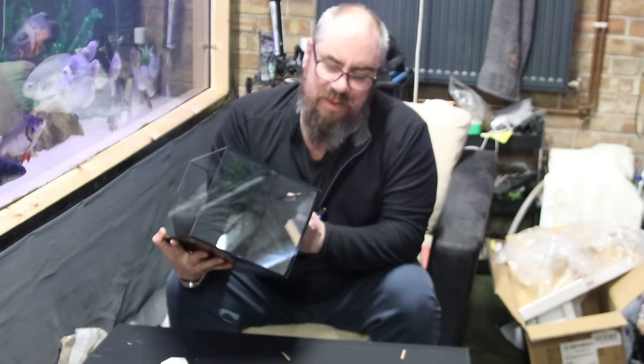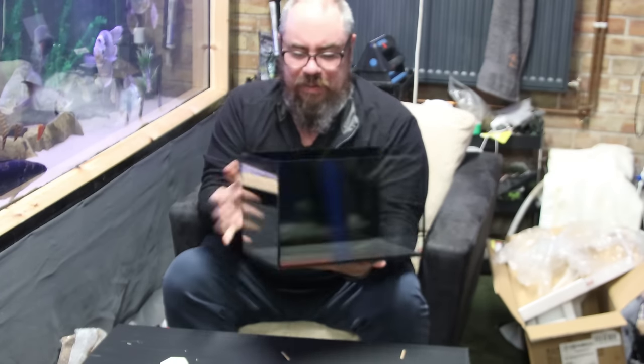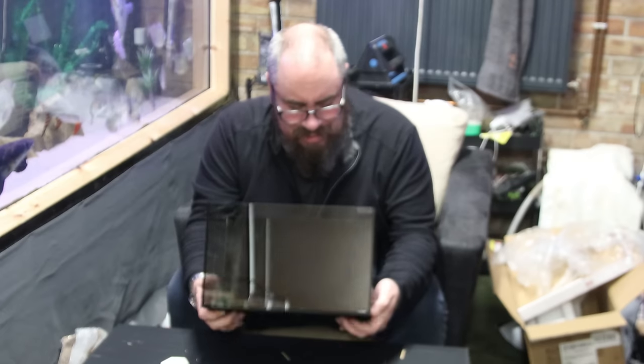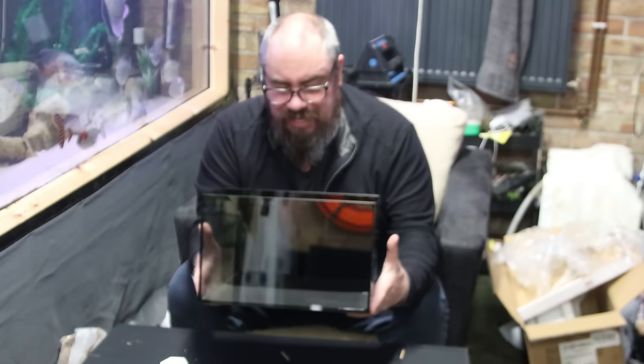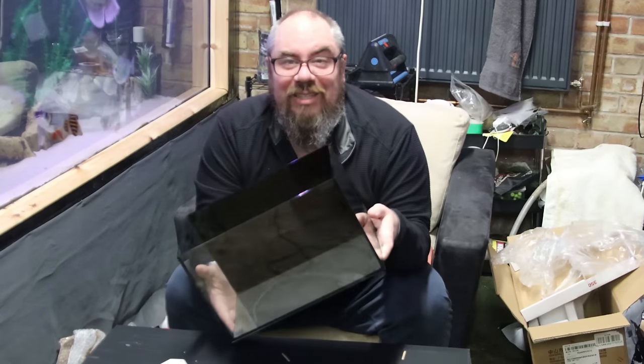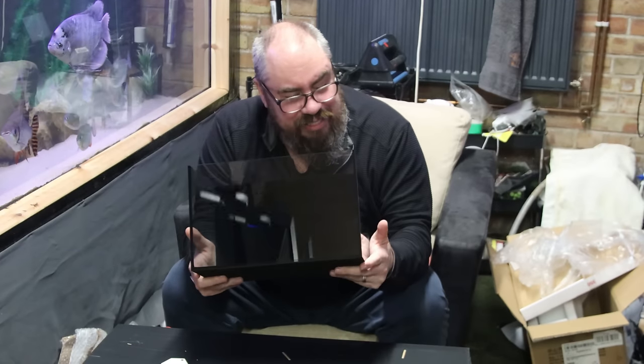It comes with a soft touch base. So it's already got some kind of base on the bottom of it, like a kind of spongy, very thin, but enough to put this directly onto a table or something like that. That wouldn't be any problem. And a pre-applied vinyl black background, and it looks quite smart. Now I'm just looking inside at the seams.